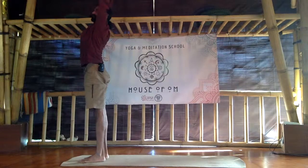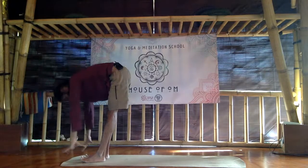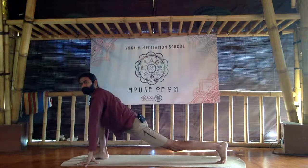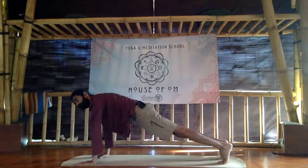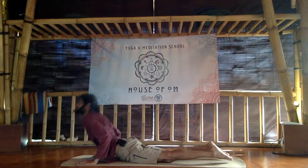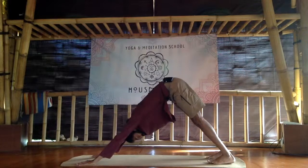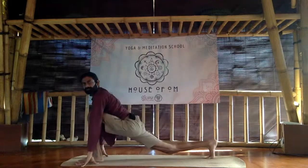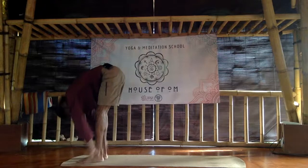Inhale and up. Stretch the spine. Exhale and down. Inhale with the left leg back. Exhale both legs. Drop down. Inhale, cobra. Inhale, mountain. Inhale, left leg front. Exhale, both. Inhale and up.